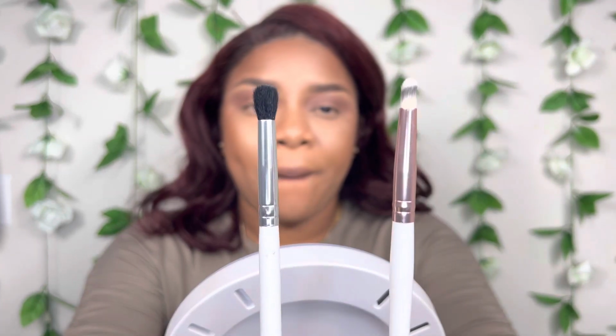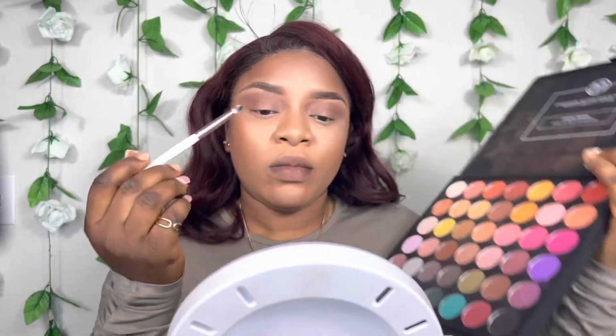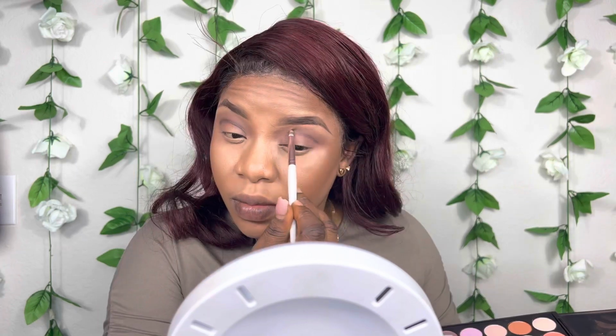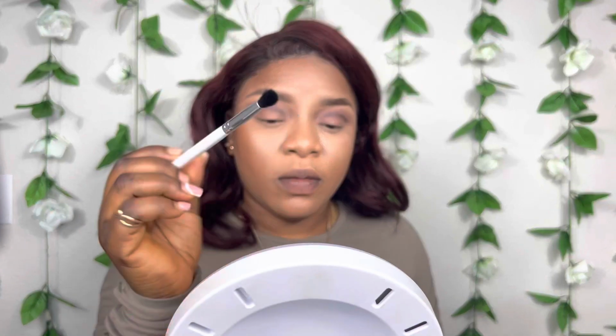Now to do my crease, I'll be using these two brushes in between themselves. You can see the black one is my blending brush. The mouth is not as wide as the first one that I used, and this white one is called a precise blending brush, it's like a pencil. You can call it a pencil brush, because the mouth is pressed together and close together as one. It's not like the black one that I just showed you guys.